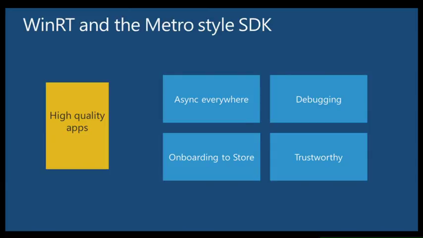So there's this thing that we call the Windows Application Certification Kit. So rather than it being some mysterious thing, right? I've got my app. I think I'm done. I'm going to submit it to the store. And then somehow magically it gets rejected. What we're going to do is allow you to run the same set of static analysis tools that the store guys run when they onboard your application. So you can run them locally on your desktop machine.